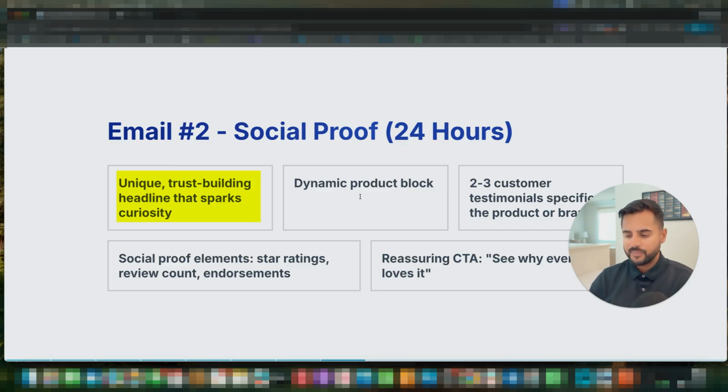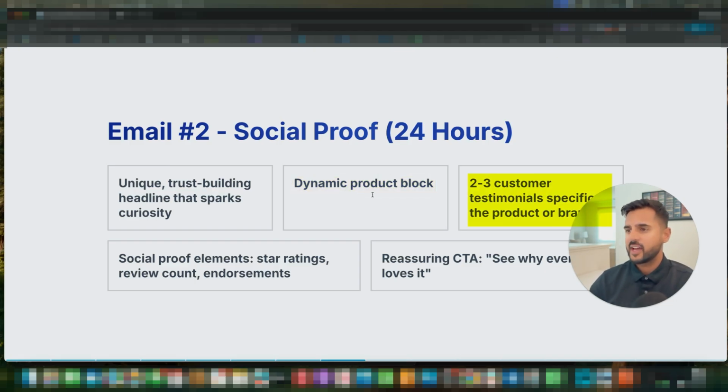If you think about it, people that are adding to their cart are very, very interested in your products, but sometimes they don't have the trust that they need. They don't know if your product is going to work or if it's going to work for them, or whether other people are having a good time using your product, that sort of thing. And so because of that, trust is a big issue. Sometimes price is an issue as well, but a lot of times trust and social proof is the issue. And so including that in this email specifically is going to be really, really beneficial.